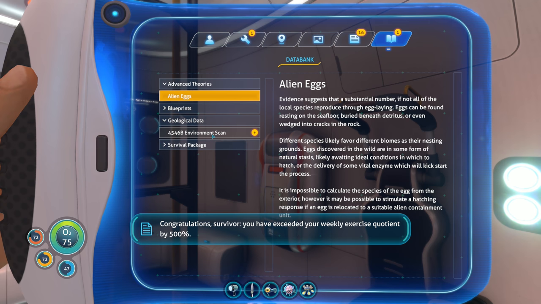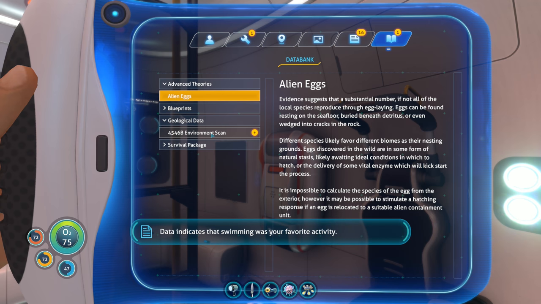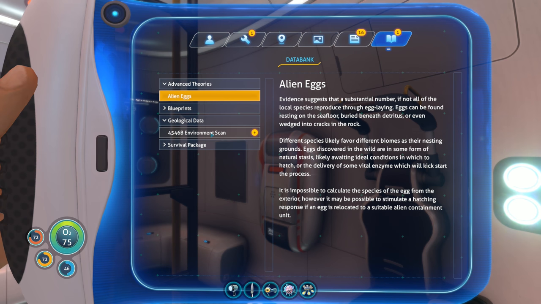Congratulations, survivor. You have exceeded your weekly exercise quotient by 500%. Nice. Data indicates that swimming was your favorite activity. Be sure to vary your routine for uniform muscle development. Yeah, well, what else can I do?